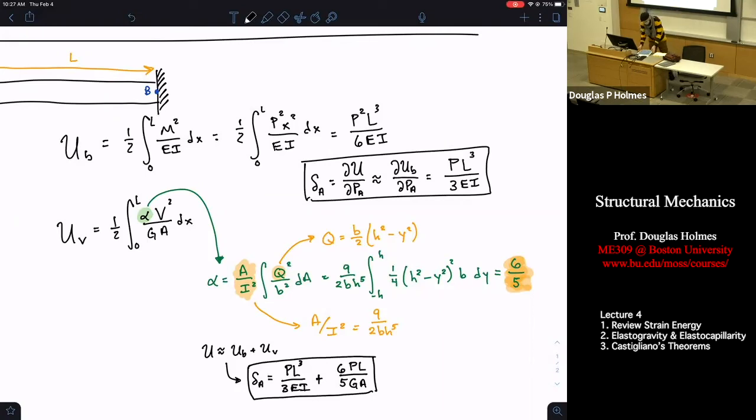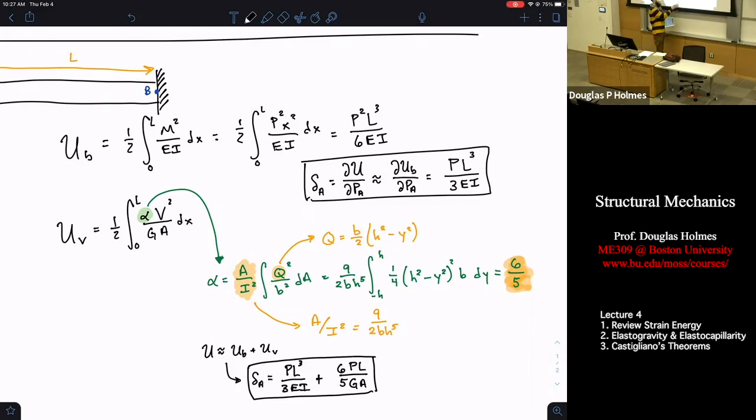All right. Hopefully you got something like I got, which is that the additional term is like a 6/5 PL over GA. You probably can't tell exactly by looking at this if you were doing this in practice. What you should probably do is throw some numbers in here for your bar and see how much it changes your answer. I'll give you a hint, not much.